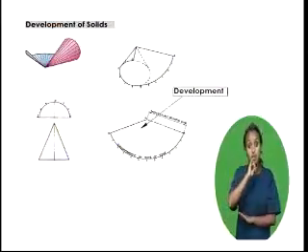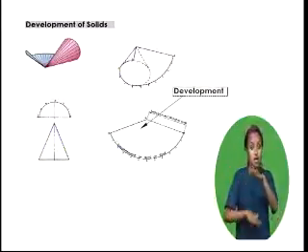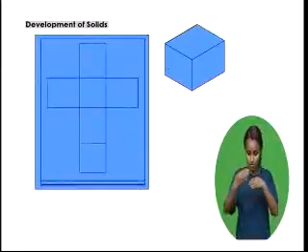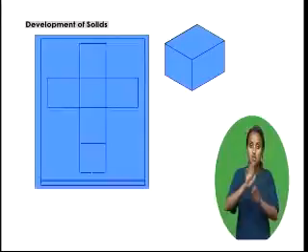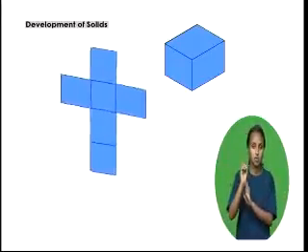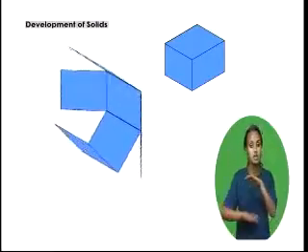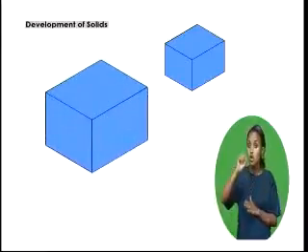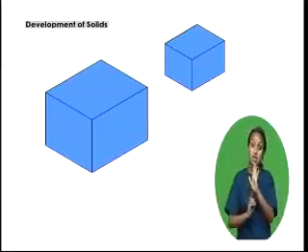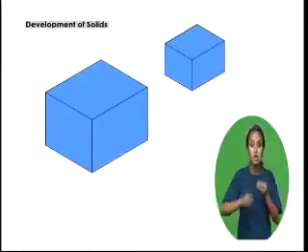Development is a graphical method of obtaining the area of the surface of a solid. When a solid is opened out and its complete surface is laid on a plane, the surface of the solid is said to be developed. The figure thus obtained is called a development of the surface of the solid, or simply development or a pattern. Development of the solid, when folded or rolled, gives the solid.